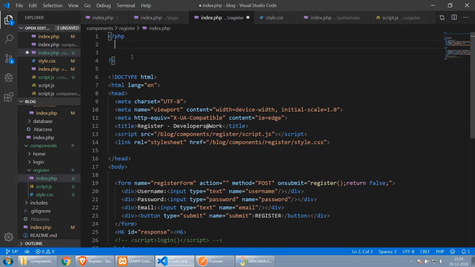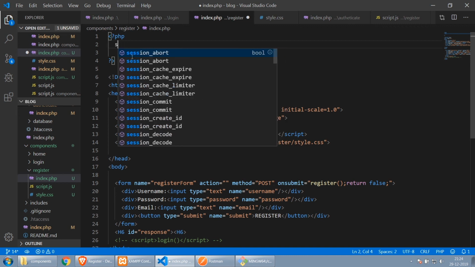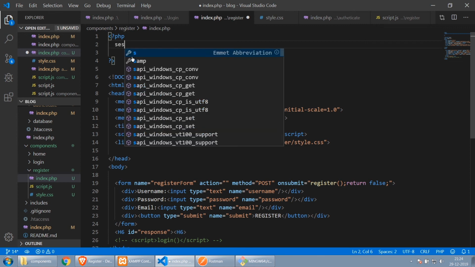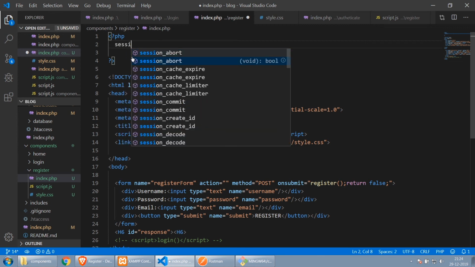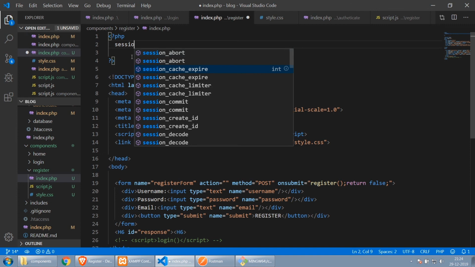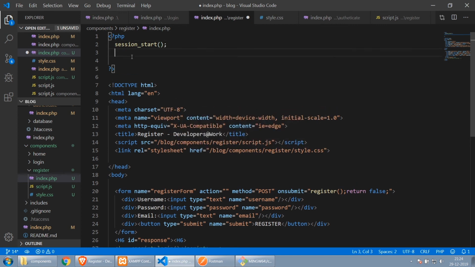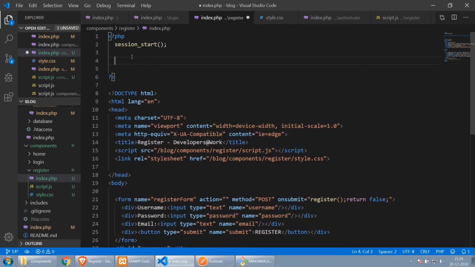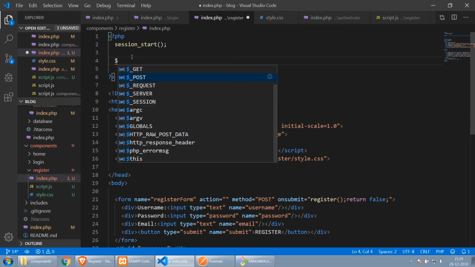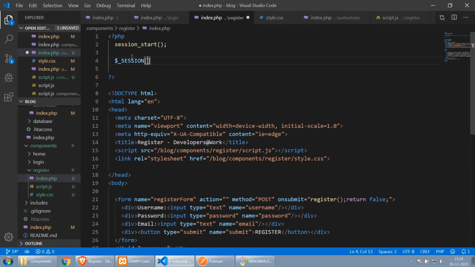Okay, so now for the user, I need to check if there is a session of the user, so I'll just create a session here. I think it's required. session_start. It's going to start a session for the device that's been working, and once the session has been started, now I have to make sure there is nothing called $_SESSION['uid']. So I need to check this, right? So I'll put in isset.